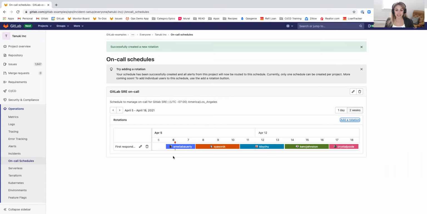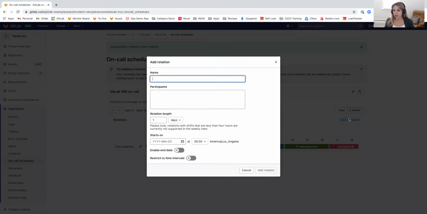I've added the rotation and I can see the view laid out here in 14 days at a time. So I'm going to add another rotation also within my team. I have incident managers that are always on call and ready to step in and assist in a firefight if needed. So I'm going to add myself, my other 2 managers. Okay, so since this is more for awareness from the management perspective, we are on call for a week at a time. And I'm also going to set this to start on April 5th. Handoff will also be at 9 a.m.